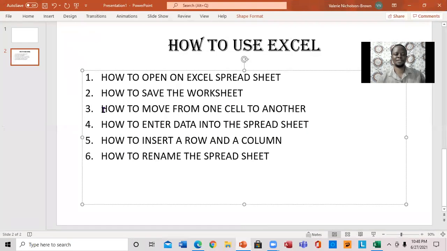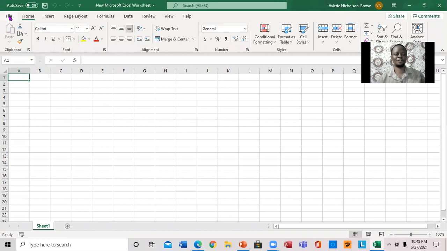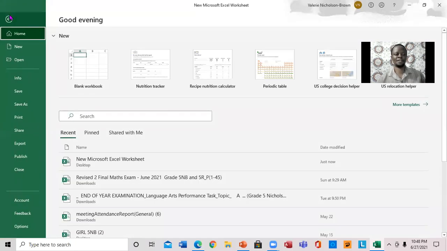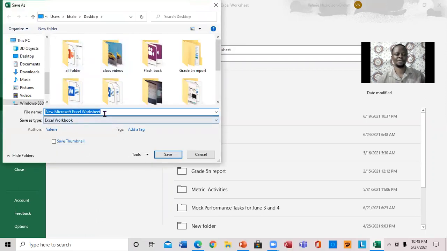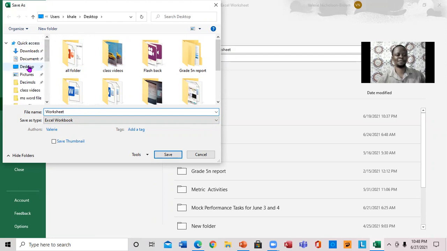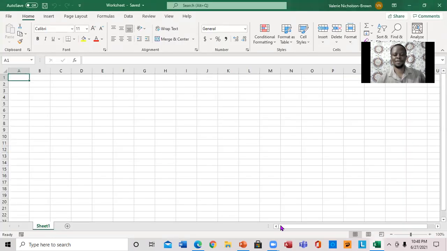What I want to look at next is how to save it. We're going to save the Excel sheet now. The next thing we want to do is come to your far left, File. Click on File, then come down to the words Save As and click on them. You can either click More Options or Browse here, and it will take you directly to the desktop. I'm going to type something in the box, and I'll select the word Worksheet. Then I'm going to come here, use the scroll bar, and click on the word Desktop. I'm going to save it on the desktop. It is very important that you complete this second task.